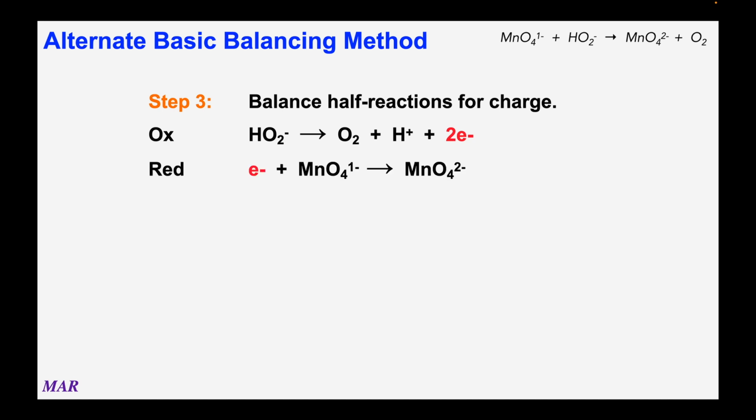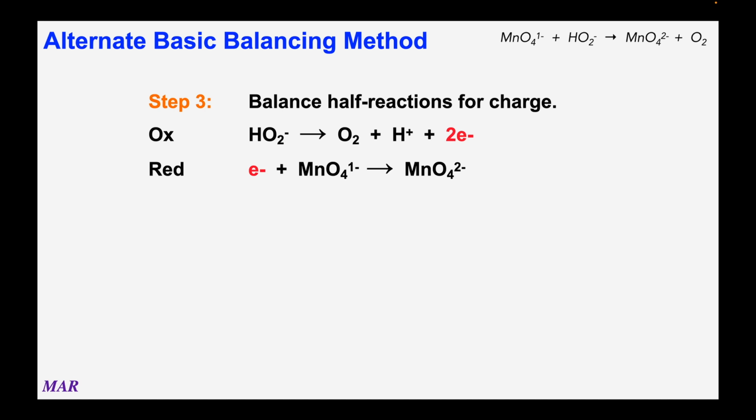The other one you can make balance by adding an electron to the reactant side. So the product, manganate, MnO4 2 minus, has a -2 charge, and on the reactant side, the permanganate, MnO4 minus, has just a -1 charge. So we need to make the left-hand side more negative. So we're going to add a negative electron to the permanganate. That'll be -1 and -1, or -2, and that's going to be the charge on the MnO4 2 minus. So we're going to add an electron.